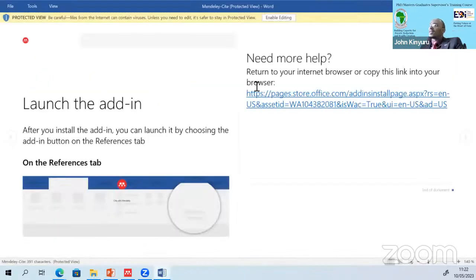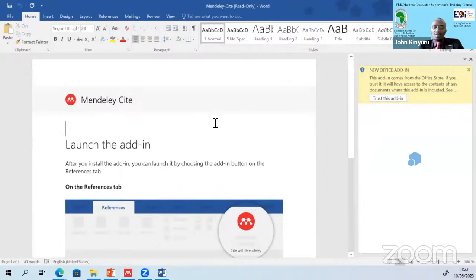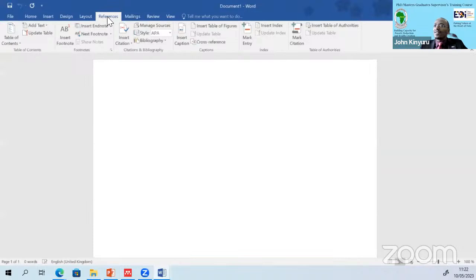So I hope it opens the Word document. Okay, just open a new one. If I go back to my references, I should be able to see.